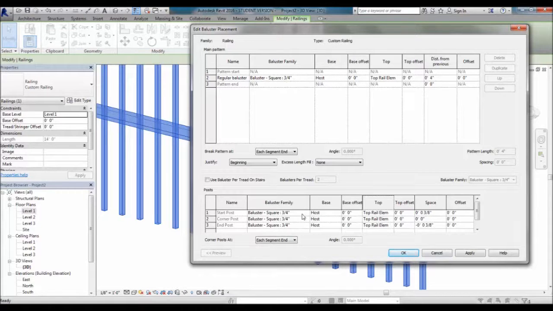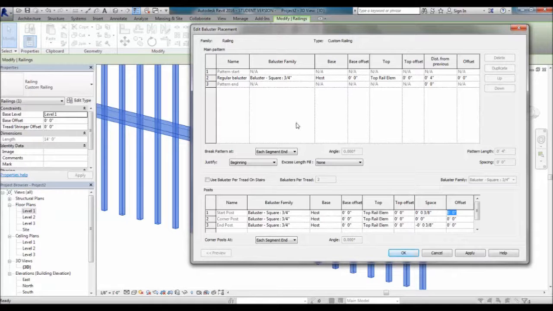Depending on what baluster family you have in here for the posts, you may want to adjust that spacing. And then offset: this value is going to apply when you're looking at it in plan. The same way that you're looking at that rail structure, and when we set the offset for that, whether it was above the line or below the line, that offset value is going to adjust yourself that way as well. So I'm going to leave these as is. I'm going to leave the baluster family alone for the posts.